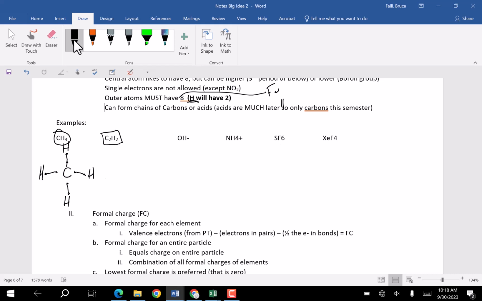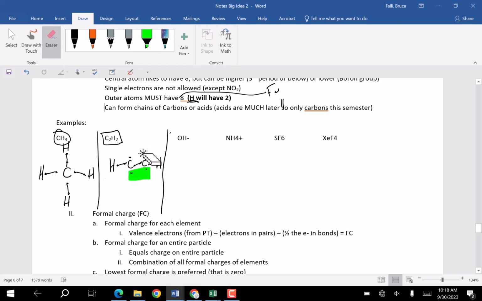C2H2. I like this because it's got 2 carbons. Carbons form chains. So I'm going to do my carbon, and make it a chain right next to each other. And then remember, symmetry is beauty. Isn't that cute? So I'm going to try and keep these symmetrical, okay? So carbon has 4, hydrogen has 1. Connect the dots, la, la, la. So now what I want to do is connect these 2 and these 2. I'm going to make it look a little prettier, okay? Prettier than my handwriting right now. And that's a triple bond.